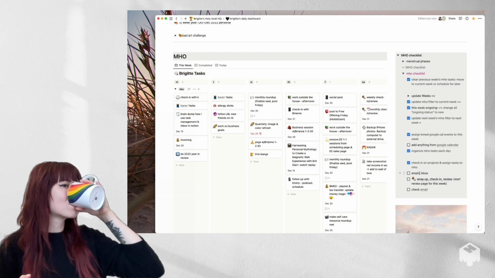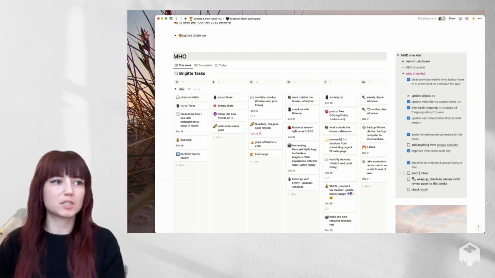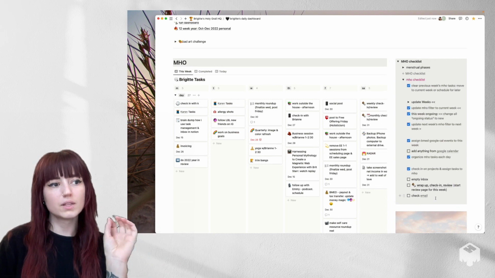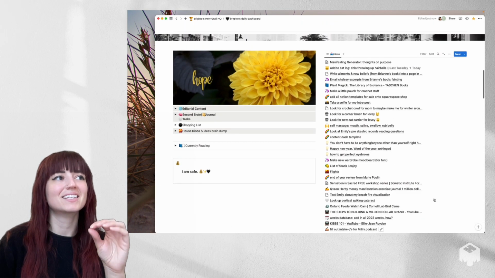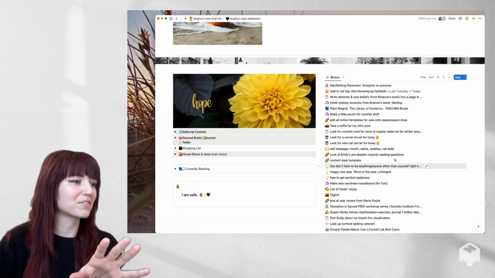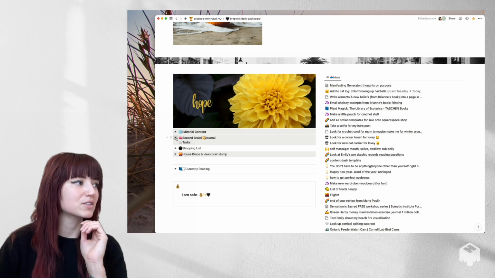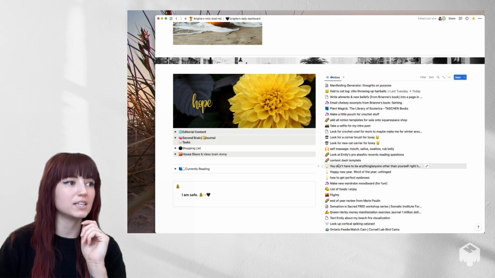So on Mondays when I'm doing this process, I usually don't have a lot in my inbox. However, this week I did not do my weekly review, so there's a bunch of stuff in here. But the things from my inbox will get filtered into these toggles here into my different databases wherever they need to go.